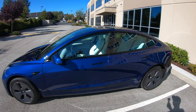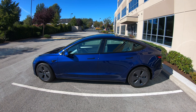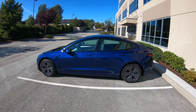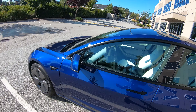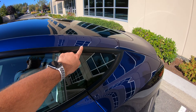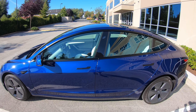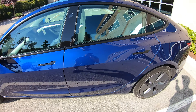This one has white interior and I'll go over a couple of the differences for a 2021. The previous generation — the 2017–2018 Model 3s all the way up to 2020 — had the chrome trim that goes around the edging, and as you can see on this one it's all black. In 2021 they introduced the black trim around the edging as well as the black door handles, which were previously chrome as well.